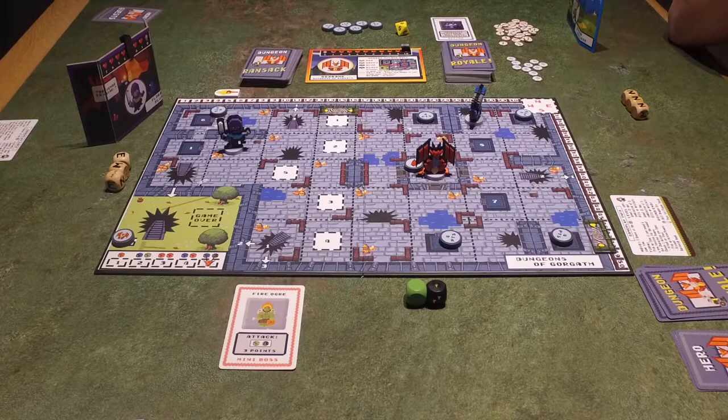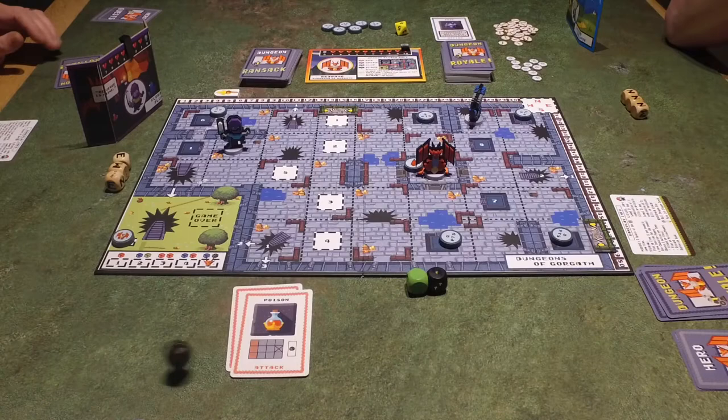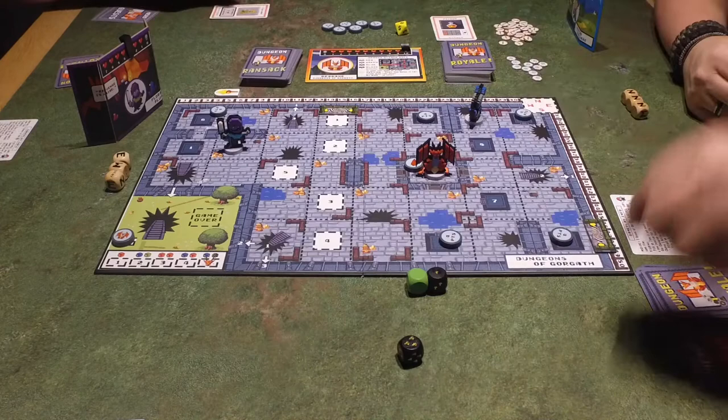Right, so you roll black dice. As long as, hopefully, you have to beat him. 3. You do. Absolutely, so fine. You get him for 3 points. Yep. That card goes up there. And that is that.